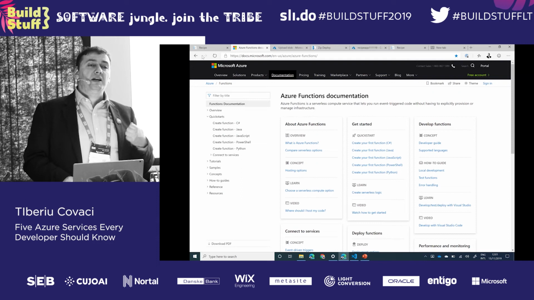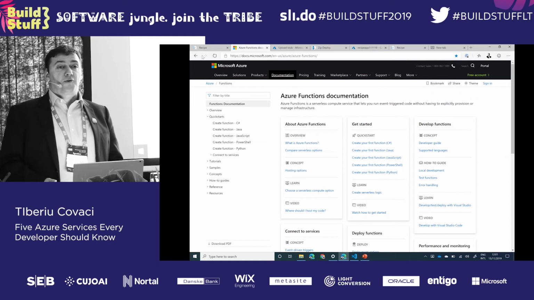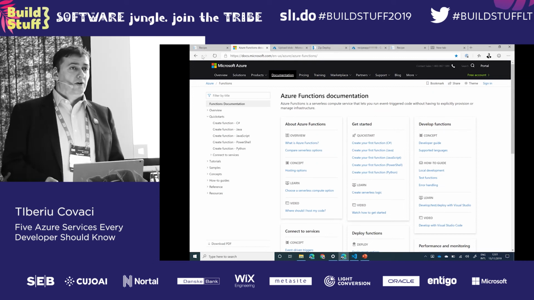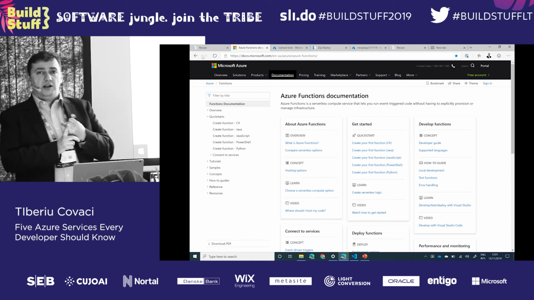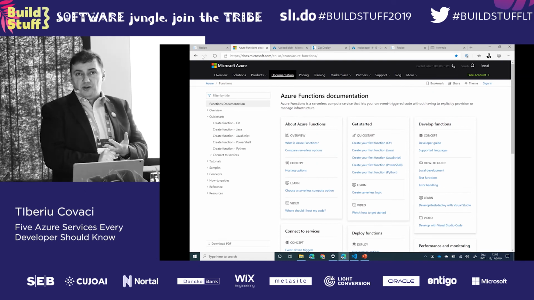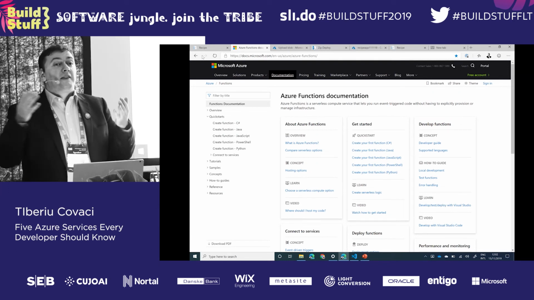However, it takes many hours for you to start paying, because Microsoft always gives, I think, about $1,000 for free of running these kinds of things. So the more you run a function, the more you would have to think about how you want to host it. However, this means that you don't care about where the server is created. You don't care about paying for a resource that you are not going to use, because you only use that virtual machine when the code is running.